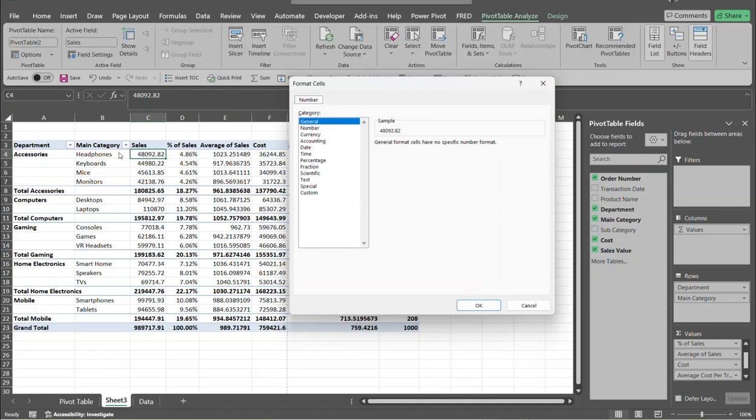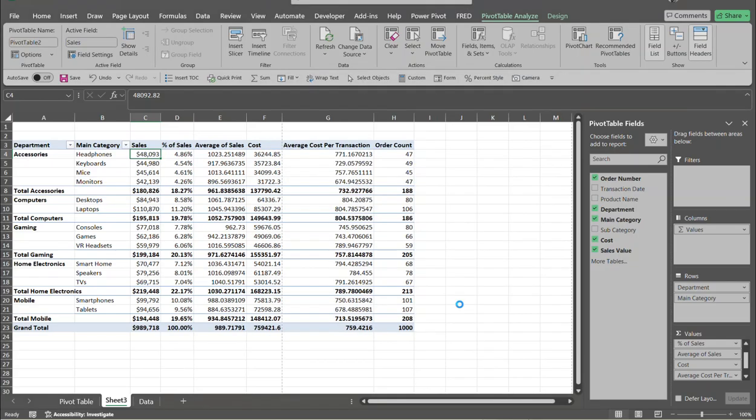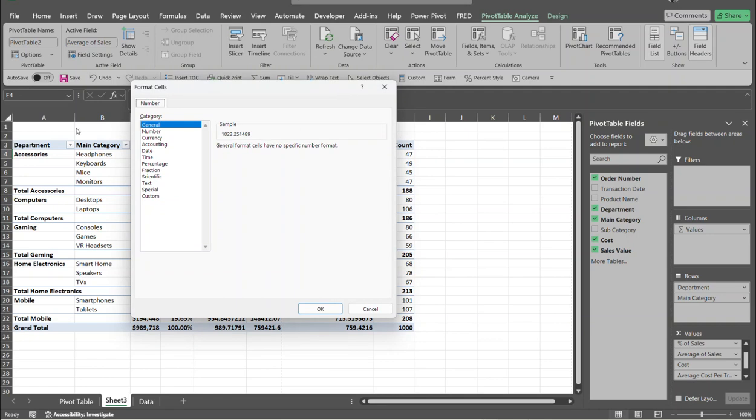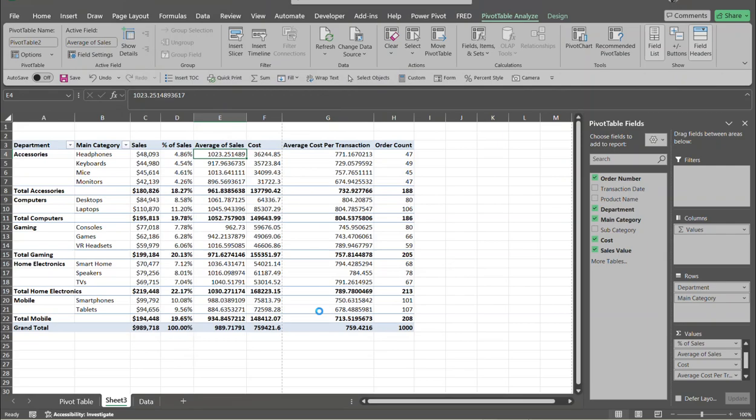Now this is sales, so we want it to be currency. Let's have 0 decimal places. Click OK. Now this is already formatted okay to what I would want, percentage and 2 decimal places. Again, average sales, right click, Number Format, currency, 0 decimal places.